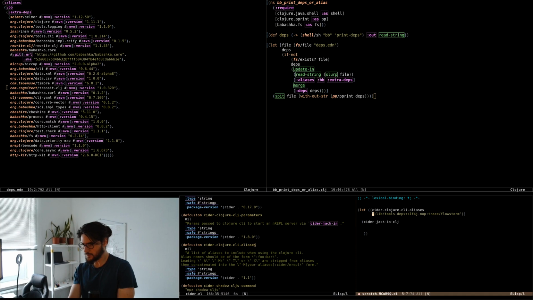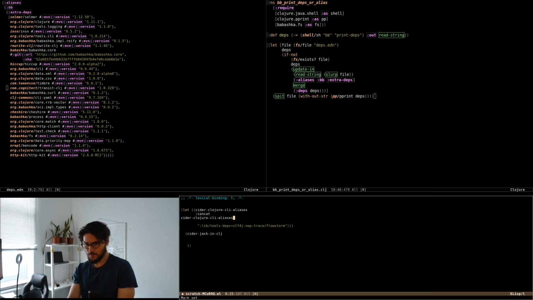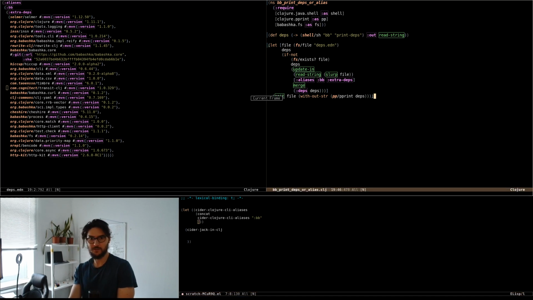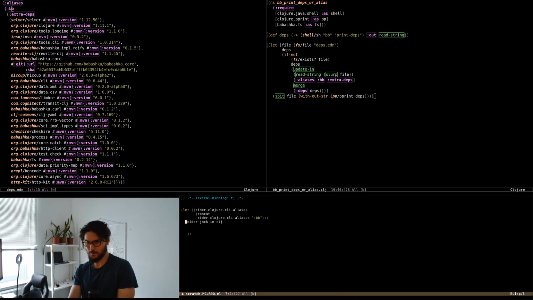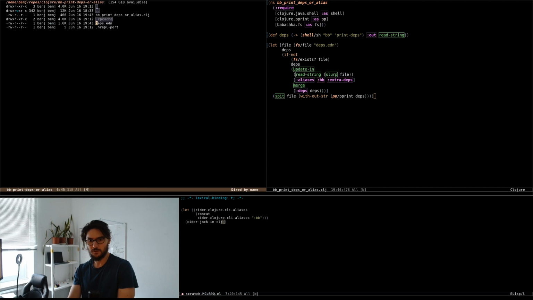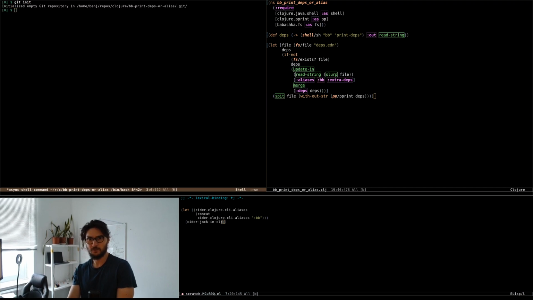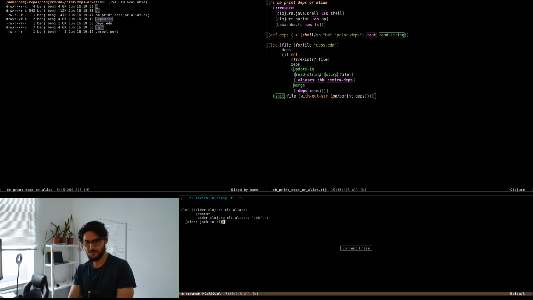What I'm going to do is I'm going to say let this and then append bb. This was what I was thinking, so that would be my preferred alias. I would expect maybe scripts instead, but I choose bb. And then check-in Clojure. Yeah, let me make a git repo, because then I get these project things or whatever.